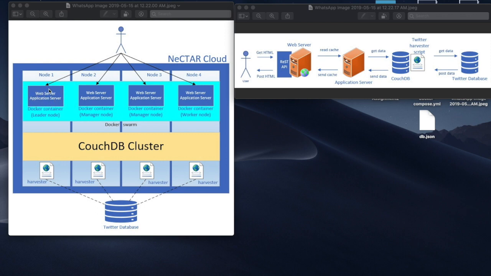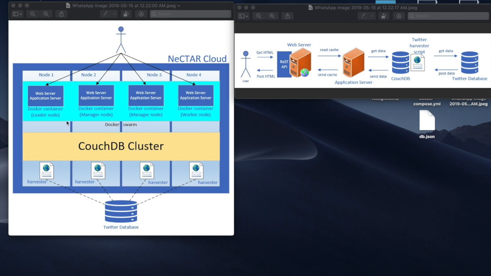Both of these servers run inside a Docker container. There's 4 Docker containers, and the 4 nodes are inside a Docker swarm where there's 3 managers with 1 leader and a worker node. This just provides redundancy to our system.